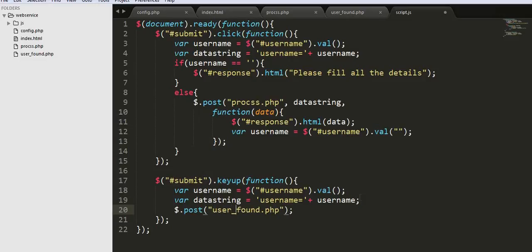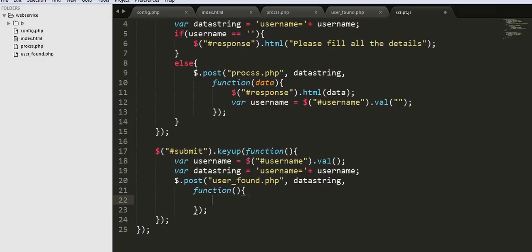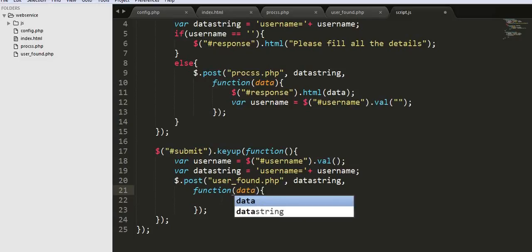And we will be posting this data string variable. Function data, this statement, copy and paste it here.